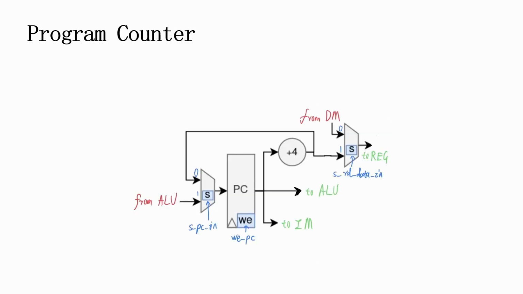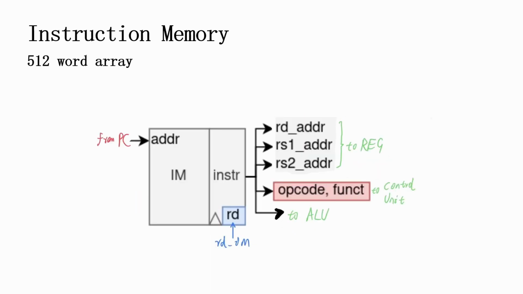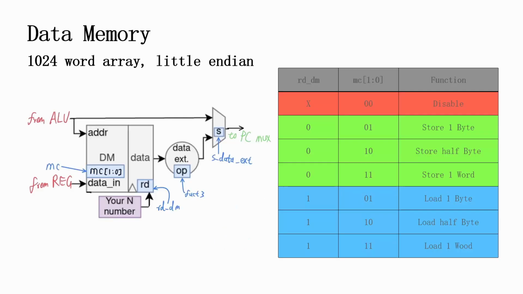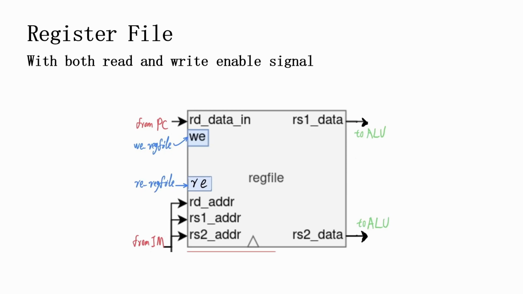The PC part is simple. It just does the PC update with the instruction memory. And the instruction memory and data memory are simple too. They are just two arrays of words where the IM will decode the instruction and DM will store data or load data out. And for the data memory, it also has some control signals to control read or write memory and controls the length of the data to read or write. Last is register. Register is similar to the memory, where the register has only 32 words.